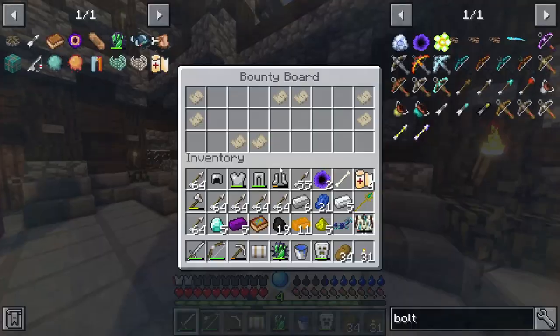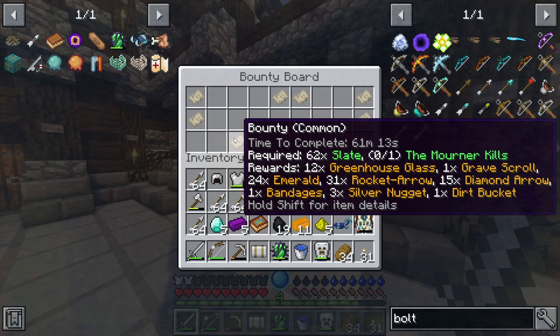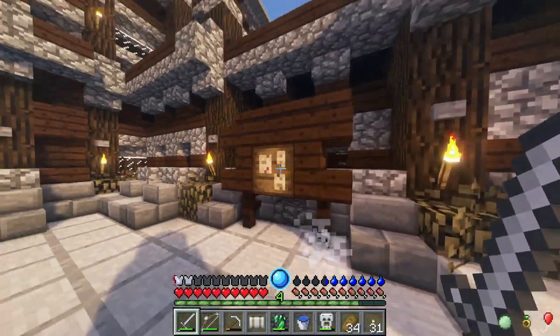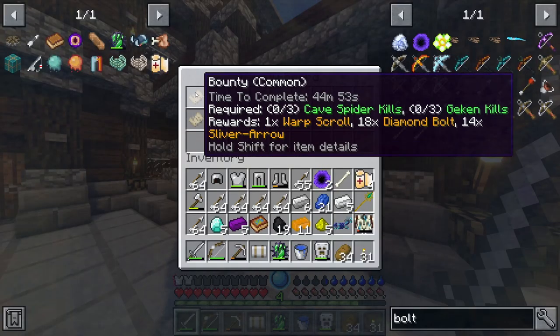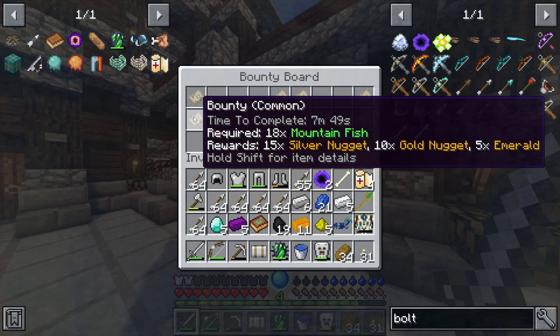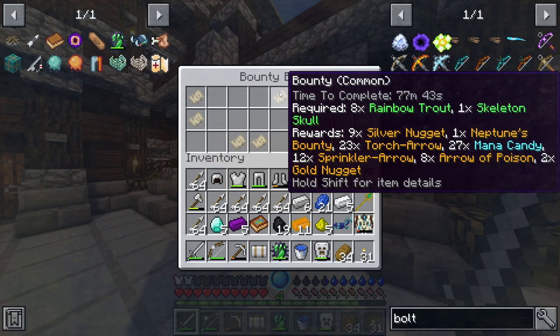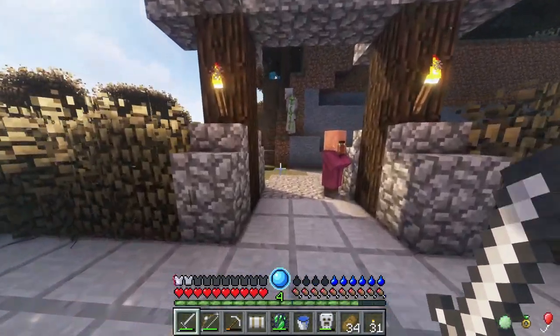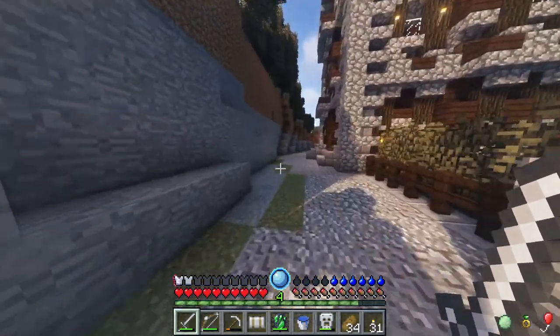Don't exactly know where it is. Let's take a look at the bounty board. Bounty, common, required. Okay, that's just a villager. Rewards, warp scroll, cave spider kills, a bunch of different things. Not something I think I'm really interested in doing right now. I'm still gathering resources for myself.